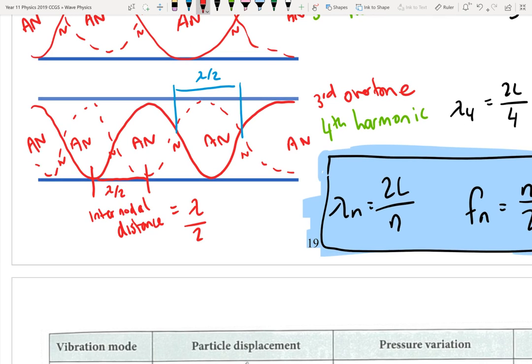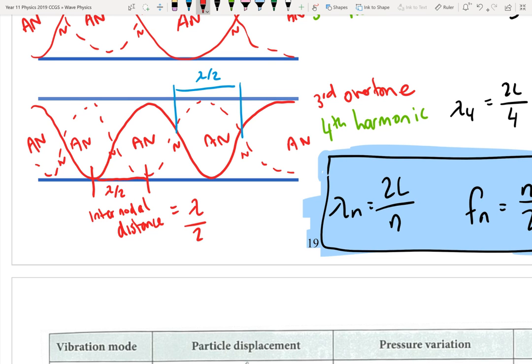That's a useful thing to know because sometimes, and I think I've thrown a question in the exam, if you're changing the length, you're going to hear it go from loud to quiet to loud. And the distance between consecutive loud points is always half a wavelength. In fact, that's what you're going to need to know when you're doing your final prac in week 4. You're measuring the distance between consecutive loud spots. You're measuring the distance between consecutive antinodes.